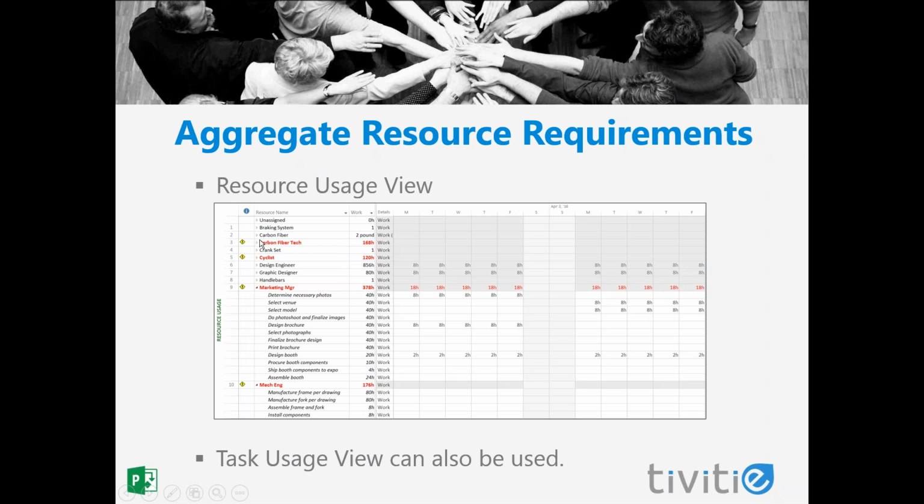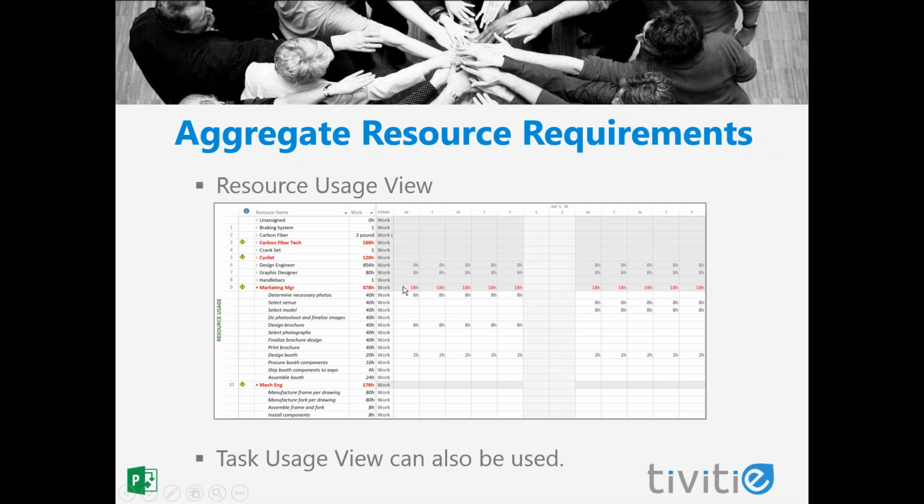Now I've collapsed some of these others, but they do have tasks listed underneath them. And then I can look at the time frame that those tasks are being worked and see how many hours the resource is assigned to those tasks. And then at the top level, where the resource name is, I'm going to see the sum or the total number of hours that that resource is needed during whatever time frame I'm looking at.